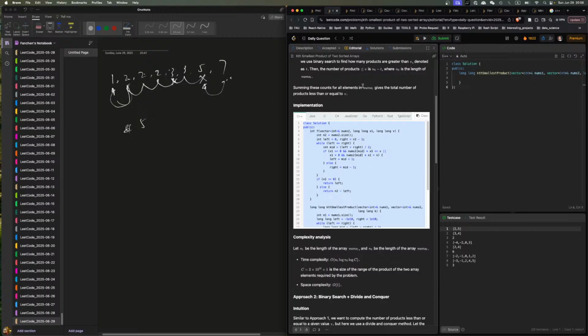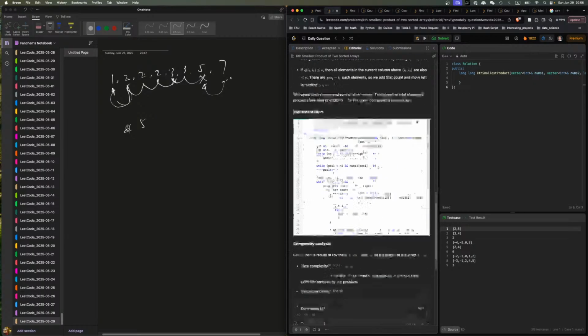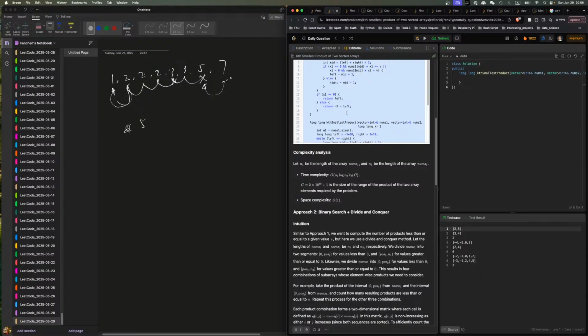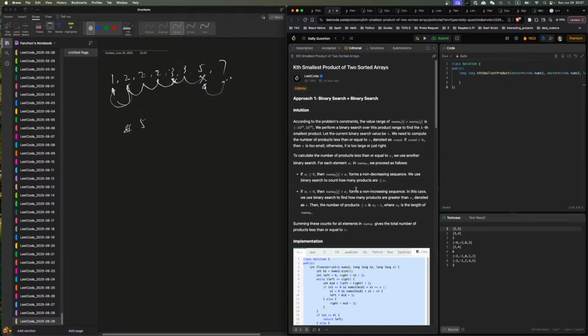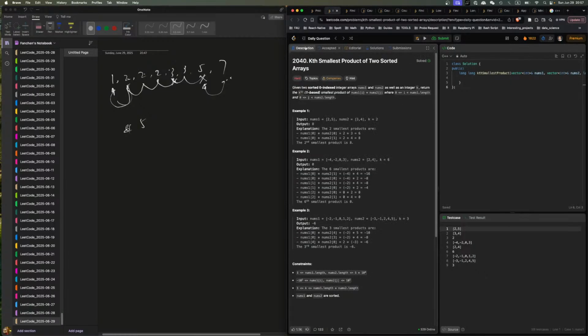Let's read the tutorial. Binary search. So what's the problem about? Kth smallest product of two sorted arrays.